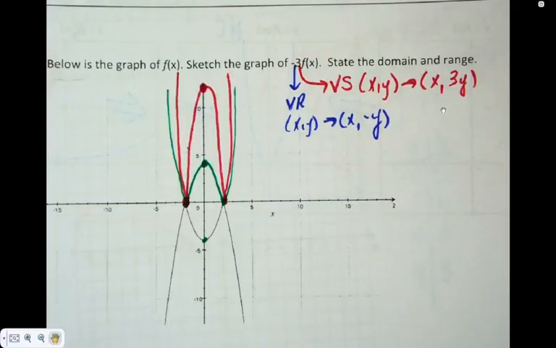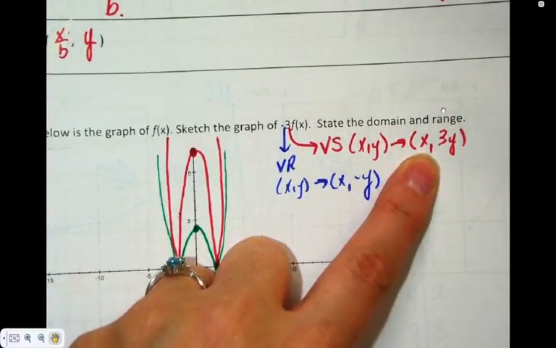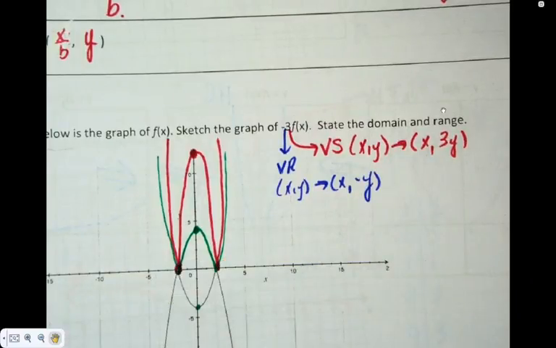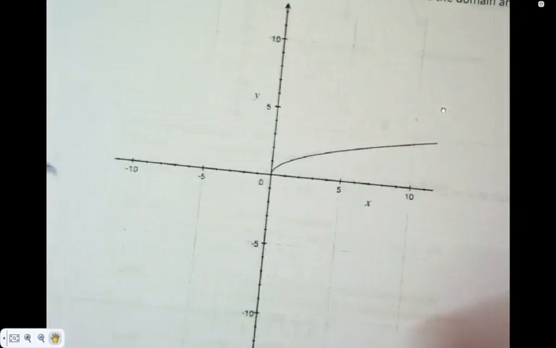So remember when we graphed parabolas last year, we had the vertex, width, direction, and that width we talked about being 1, 3, 5. But then if we had a number in front, we crossed it out, we multiplied. This is what you were doing. You just didn't know it. You were multiplying the y values by whatever that value was. So when you went to 2 and said 1, 3, 5, 2, 6, 10, that's because you were multiplying. So we were doing it back then, you just didn't know it.